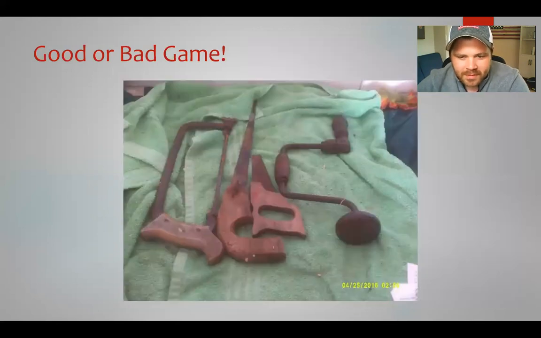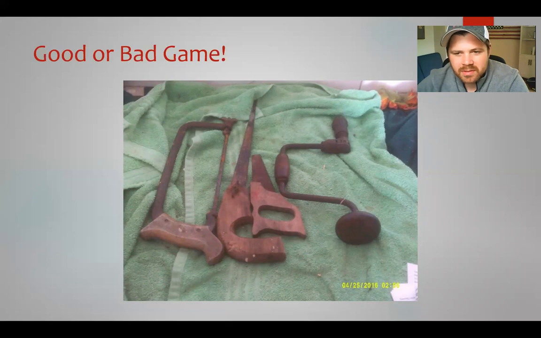The next one, kind of the polar opposite. I get what they were trying to do with the background, but it's really getting the opposite effect. Now it just looks dirty, like a garage sale. And there's some value here to these old tools. Someone is going to buy these, but not the way that they're presented. And if I'm a seller looking at this, is this someone I'm going to hire to handle my estate? Personally, probably not. I want someone to take the effort to at least make it look presentable.